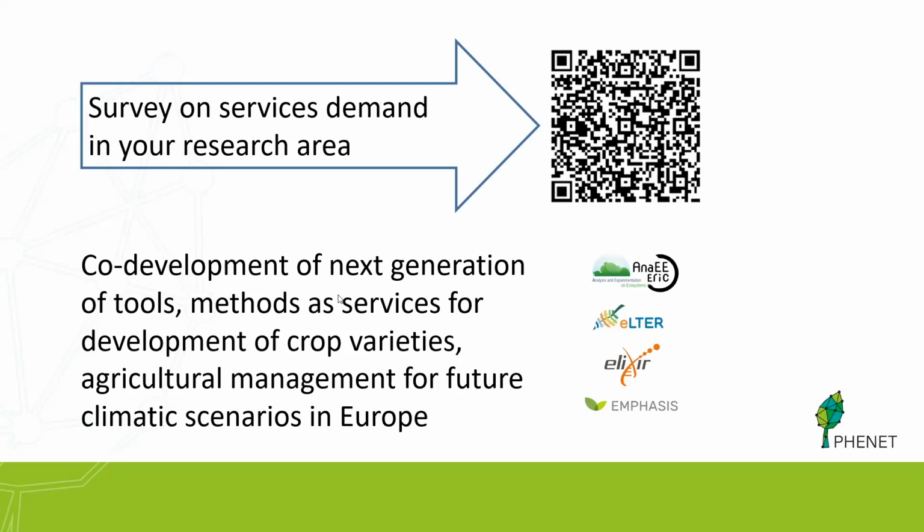The reason behind that is, as mentioned, PHENET will co-develop the next generation of tools, methods, and services for the development of crop varieties, agricultural management practices for future climatic scenarios in Europe. And this is part of the services that are already there in the involved research infrastructures, such as ANAE, developing experimentation in ecology, ELTER, long-term monitoring of ecosystems, Elixir data management, and EMPHASIS plant phenotyping. And the goal is to develop cross-disciplinary services, implement them also in these research infrastructures, and make them available for you as users for your specific research.